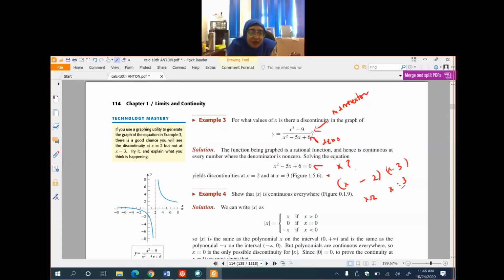So if you look at the graph of the function, you have a hollow dot here when x is equal to 3. You have a hollow dot. And then you have another point. This is a vertical asymptote when x is equal to 2. It's not defined as well. The graph is not defined for this vertical asymptote. And there's another point here. These are called singularity points, where the function fails to be defined. So that's why we have hollow dots. Okay?